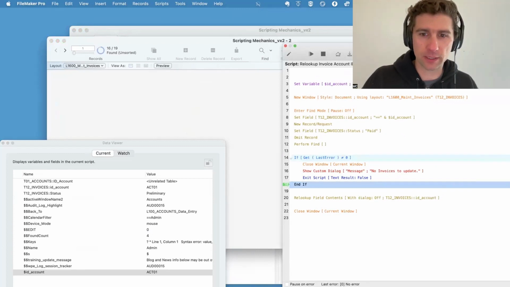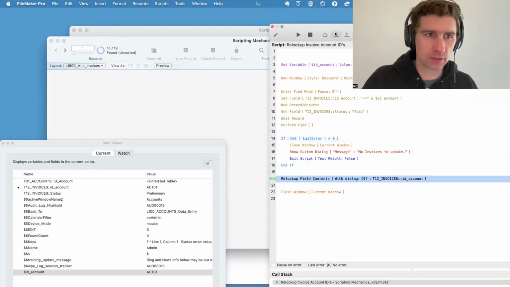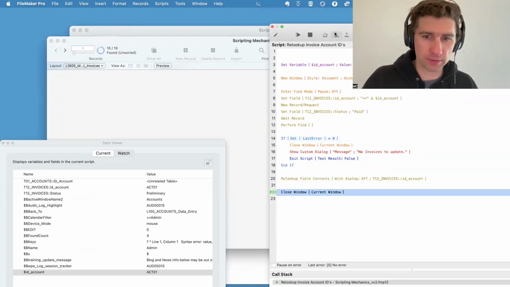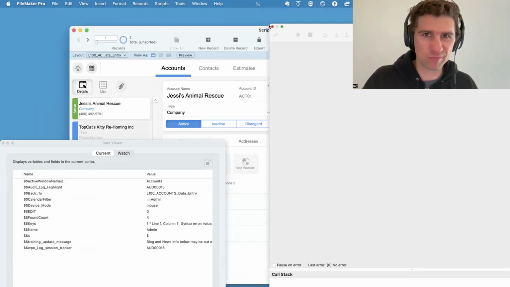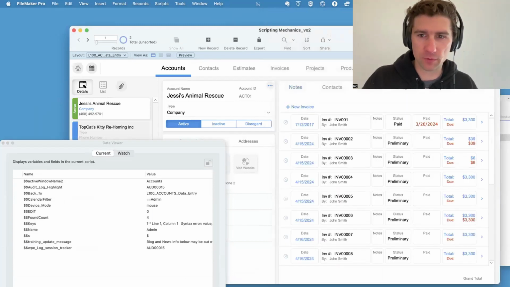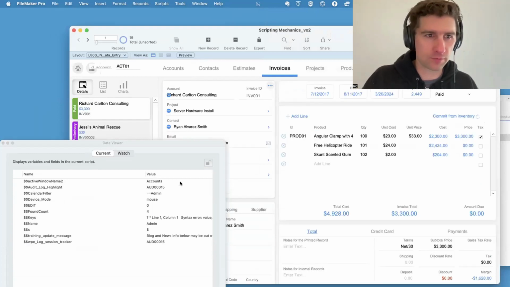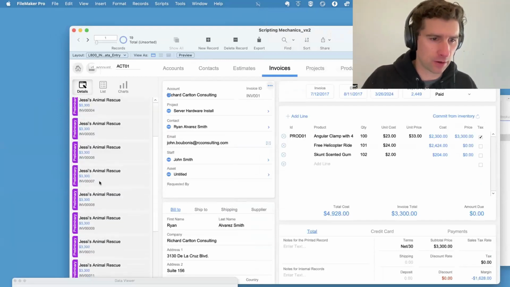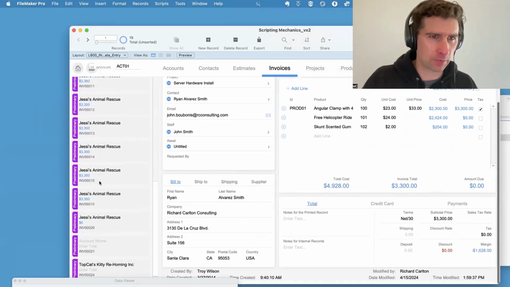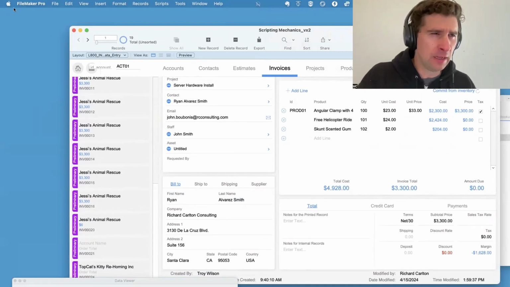So we're going to go ahead and relookup those fields and close the window. Now when we go back over to the invoices, we should see that all of these, except for the paid one, are Jesse's Animal Rescue. We updated it that fast.